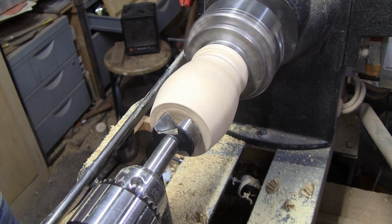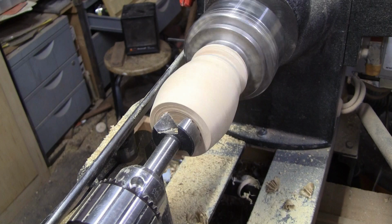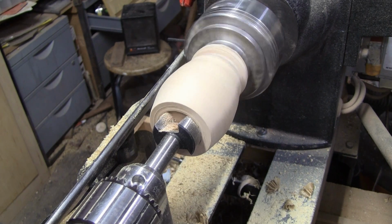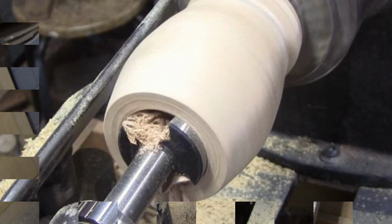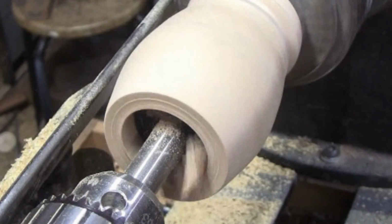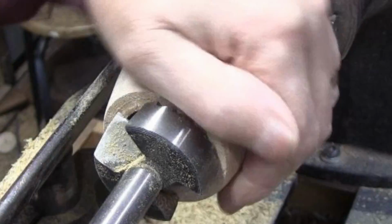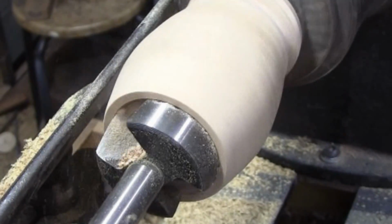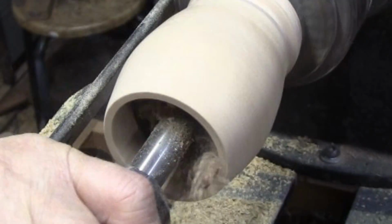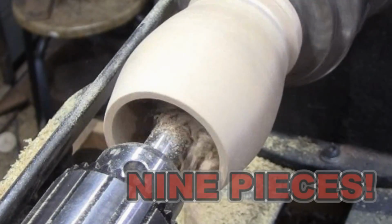So here's the reason why I put the mark on the piece to line it up with the chuck. I knew that when I got to the point of drilling it, I didn't want to change that bit for each piece. So I went ahead and drilled all of them with the 1.5 inch, and then I drilled them all with the 1 7/8. And that worked out quite well. I ended up making 8 pieces, so that would have been a lot of bit changes.